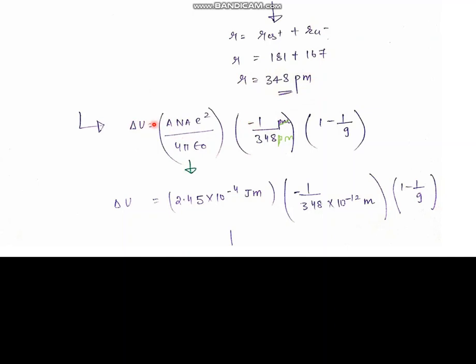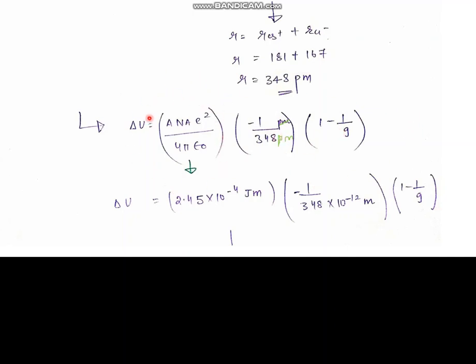As we haven't taken the charge as negative outside this Born-Landé equation, we are considering the charge of the chloride ion also. So it's 1 into 1, which is 1, for cesium positive and minus 1 for chloride, so it's minus 1. We found that the value of the Born exponent is 9, so 1 minus 1 by n is 1 minus 1 by 9. This is the mathematical equation we got after solving the Born-Landé equation.